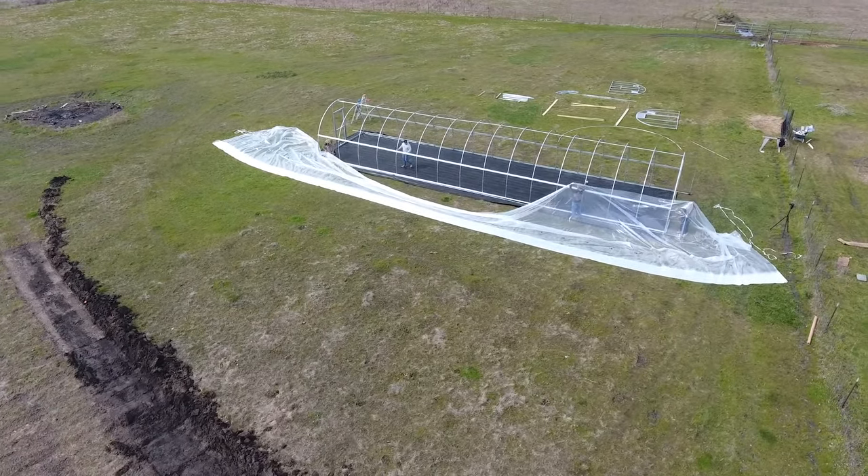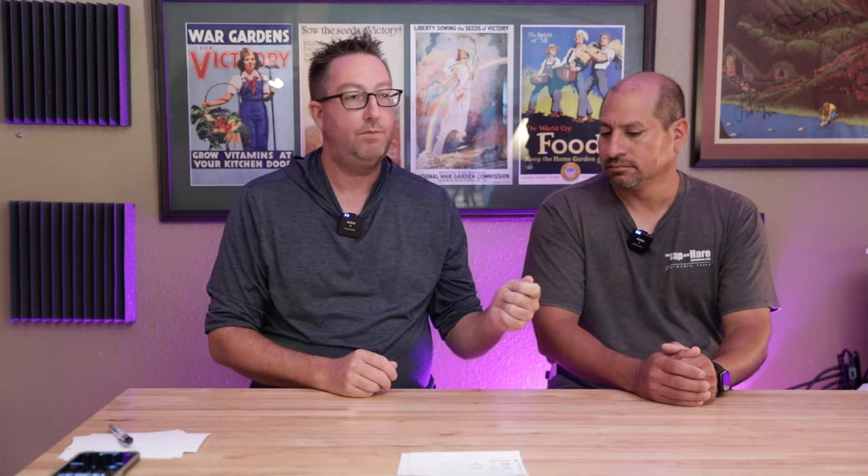The largest piece of plastic we have is 54 feet wide, so that's a W fold — folded in on itself twice. A 20-foot, 16-foot, or 32-foot piece may simply be folded in thirds and unfolds like undoing a C. A lot of people worry about fold lines, but after this thing heats up for just a couple of hours all of those folding lines go away. Each piece of plastic is going to unfold just a little bit differently, but the concept is the same — you pull the corner and it goes over the top.